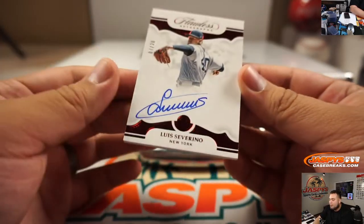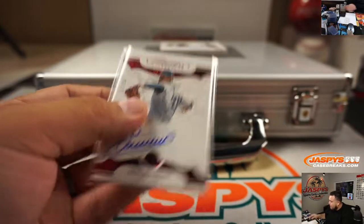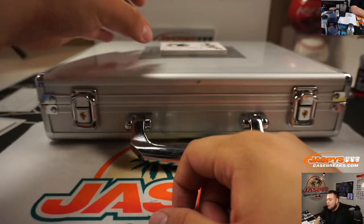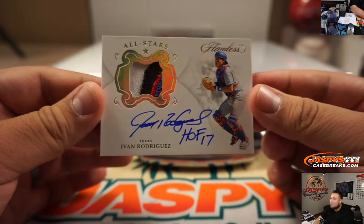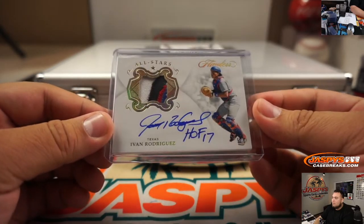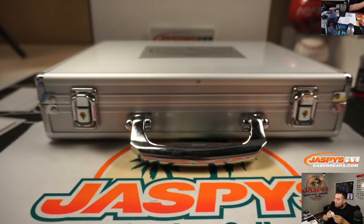We got Luis Severino - there's our first random number block team besides Houston. That is 7 out of 20, so I'm gonna go to spot seven - Danny. Then we got a 5 out of 5 for Texas - nice one, two, three, four-color patch, Pudge Ivan Rodriguez, inscription Hall of Fame '17. Very nice, five out of five, beautiful. Texas Rangers - Anthony Pickett bought it straight up. Last one before the encased one is Paul Mahler, Toronto edition, 9 out of 15 - another hit for Toronto, going to Logan.